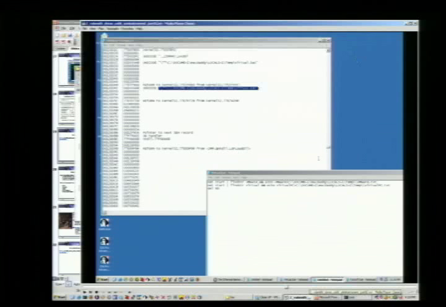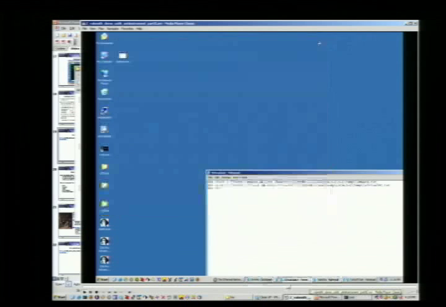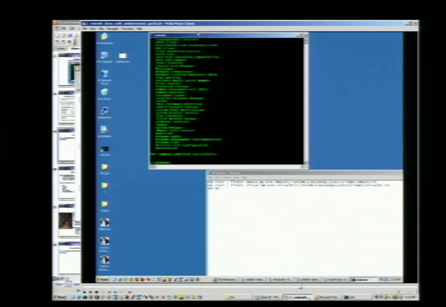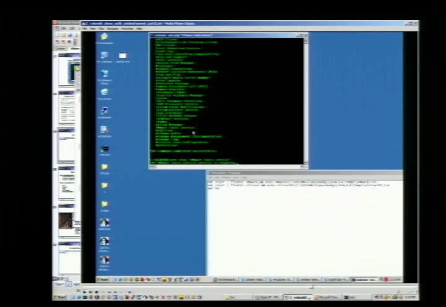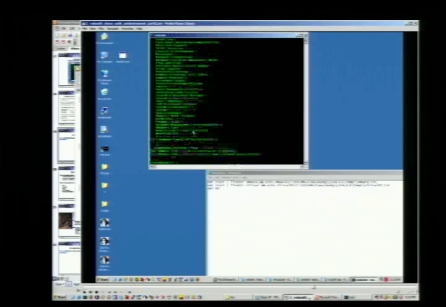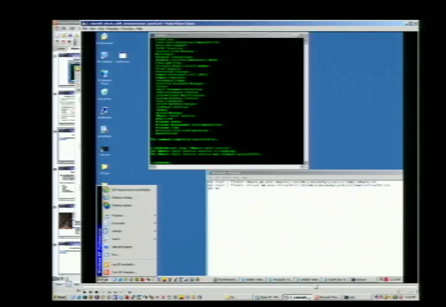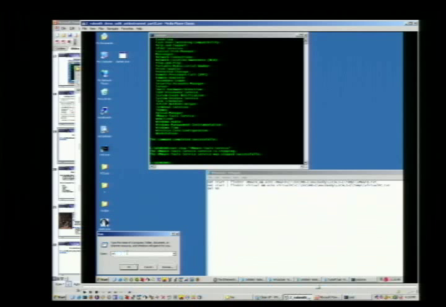So the next thing we've got to do if we want to do some real analysis on this malware is get around its protection mechanism. The simplest way, I mean, you can do some of the old school cracker stuff that Danny was talking about and knock it out or whatever, but if you don't really know what's going on, do the same thing it does. Look in the services strings for the VMware tool service and stop it. So we're going to stop that service. Now if you do a net start and look in the services list, it's not going to be there anymore. So when the malware looks for it, it's not going to find it either.